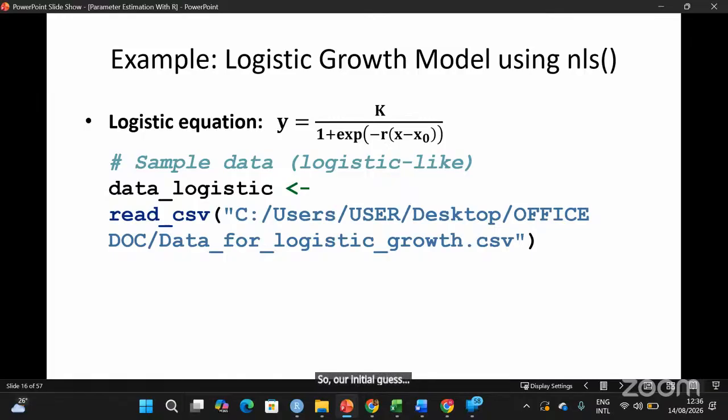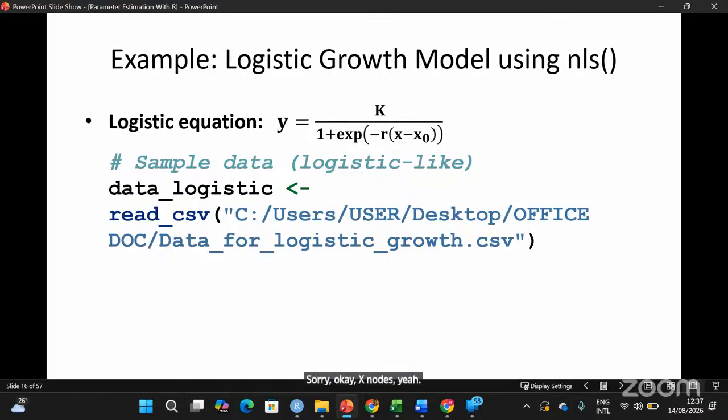So our initial guess: K equals 100, R equals 1, and X naught equals 5. So let's use this as our initial guess and fit that model to the data that we are given.